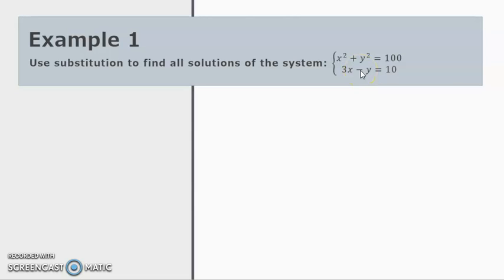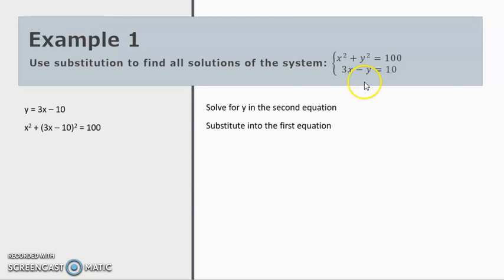Another thing you could do is use graphing on this one. We wouldn't want to use elimination because the variables are to different powers. So I'm going to use substitution. I'm going to solve the bottom equation for y to get an expression that I can substitute into the other equation. So I added y and subtracted 10, so y equals 3x minus 10. And then I took this expression and put it where the y was in the first equation.